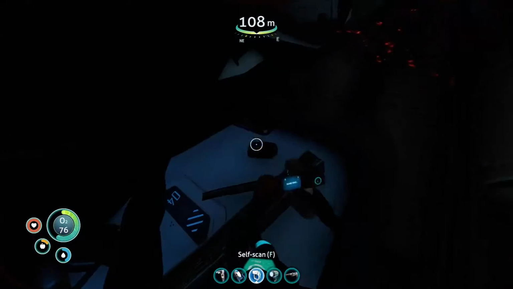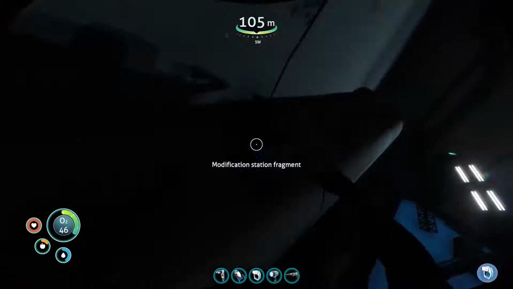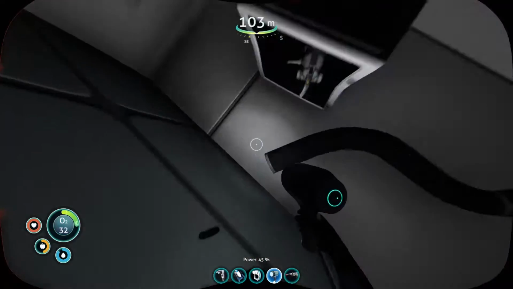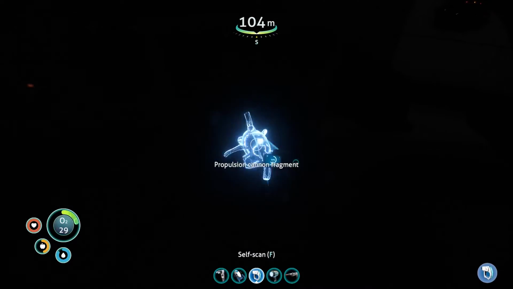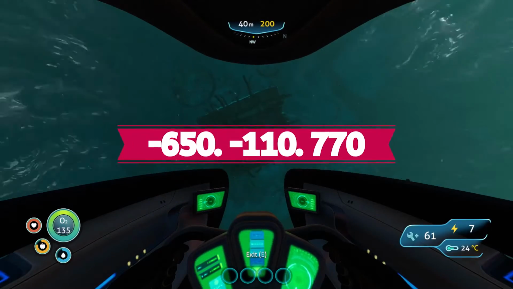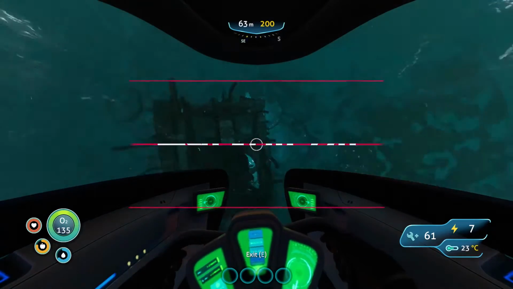While in the rest of the room, you will find more battery charger, modification station and laser cutter fragments. While for the propulsion cannon, you can find it inside the boxes inside this room. The next location you can explore is another large wreck, whose coordinates you can see right now.